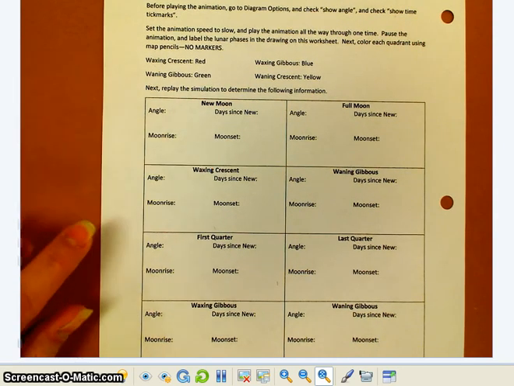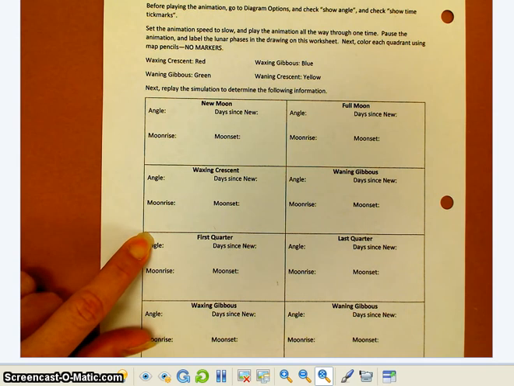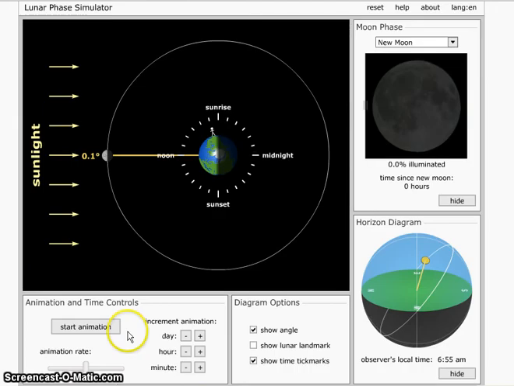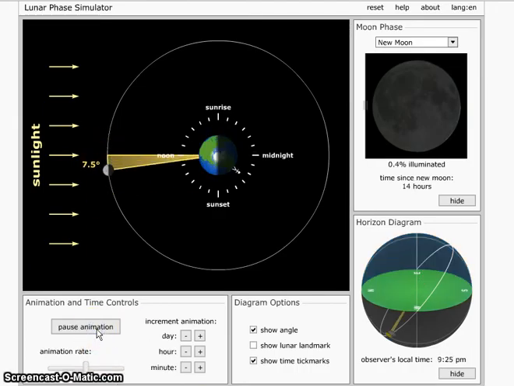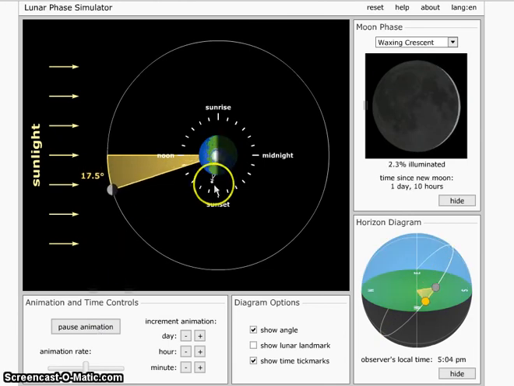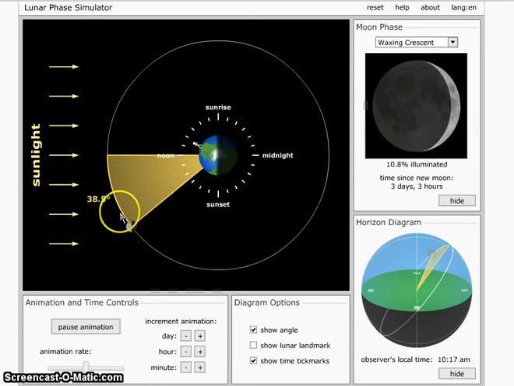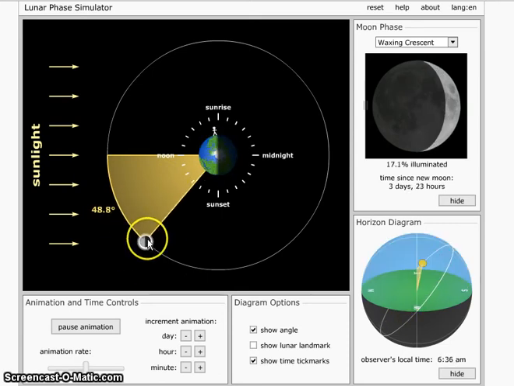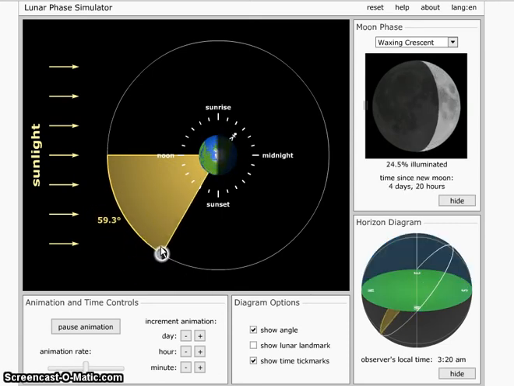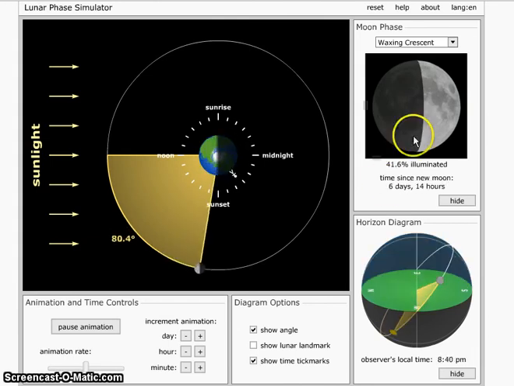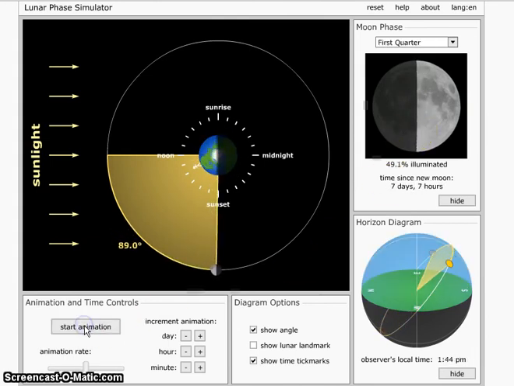Okay, then let's go through the waxing crescent, because waxing, remember, means increasing. Go back to our simulation, and let's play the simulation again. We notice that we have a waxing crescent phase in here in these angles. Okay, I'm going to stop it at first quarter.